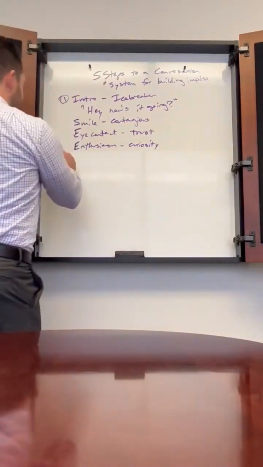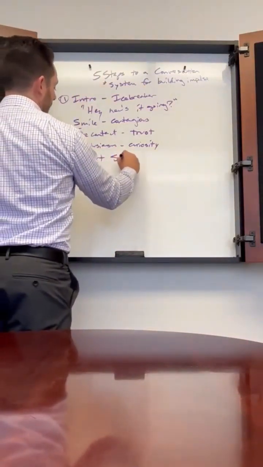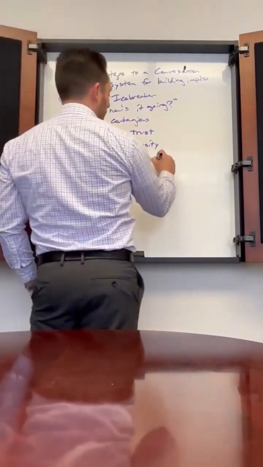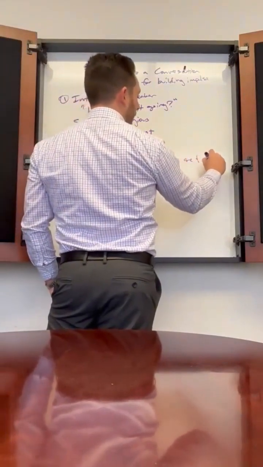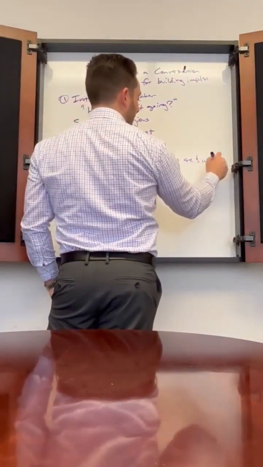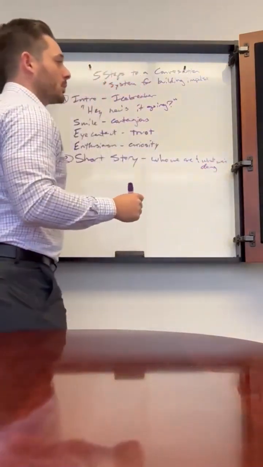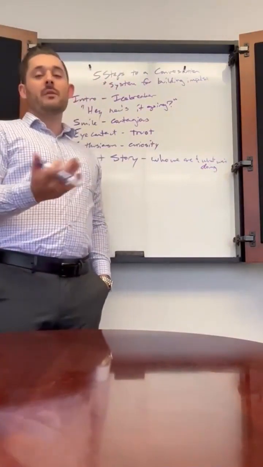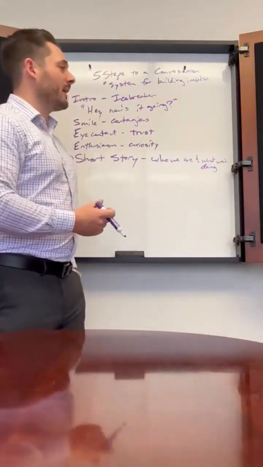Number 2 is the short story. The short story is a quick who we are and what we're doing. So it's a short tagline. It's like a movie trailer. And it makes you want to see the movie. What if a movie trailer gives you too much information? Do you want to go see the movie? No, you don't, because you already feel like you know the ending.